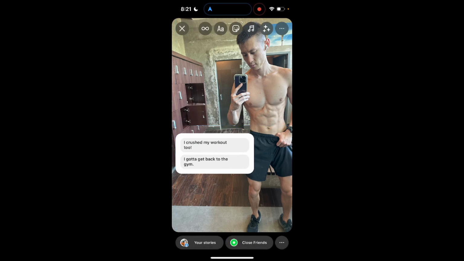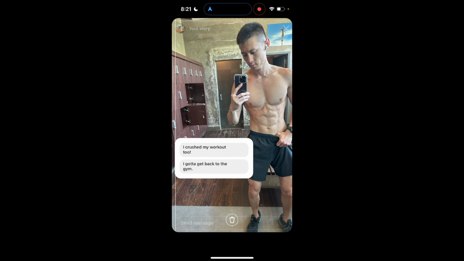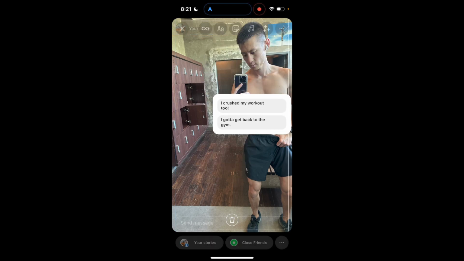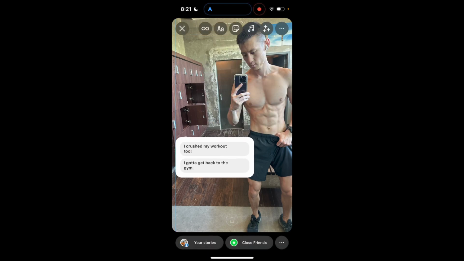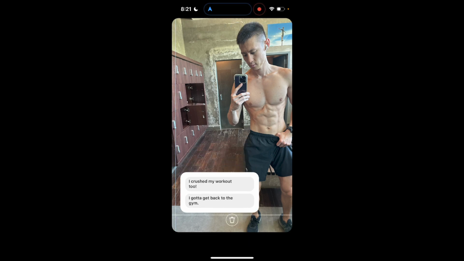And if you're in really good shape, you want to obviously show good parts, right? So don't cover your face, don't cover your body. Like that just looks weird. Right? Use intuition, use common sense. Okay. So that's how you would go ahead and do that. And you see at the bottom left, it says your stories. That's how you would upload it.